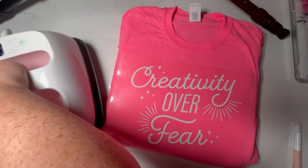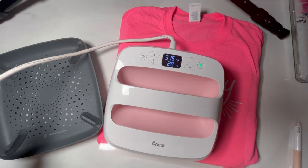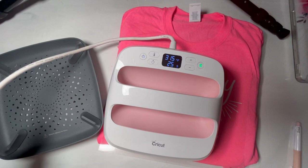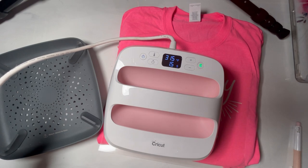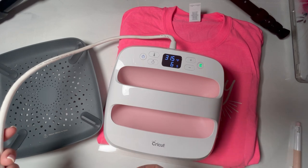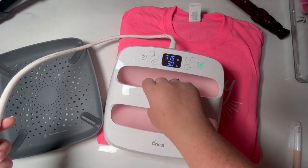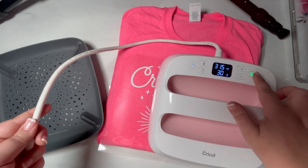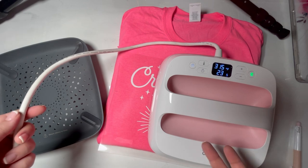All right, so it's all set up. We're gonna go ahead and move it to the edge here. Set it down. And since this is cotton, we just need a light touch, which means I don't need to push down, I don't need to press, I just kind of set it there. And then if anything doesn't quite bond, we'll hit it again. But since we need to do 2 passes, busting out the big easy press would have been better for this. But I'm using it for a different project at the moment, so it's at mom's house. And as you can see, this one works. You just have to move it a smidge.